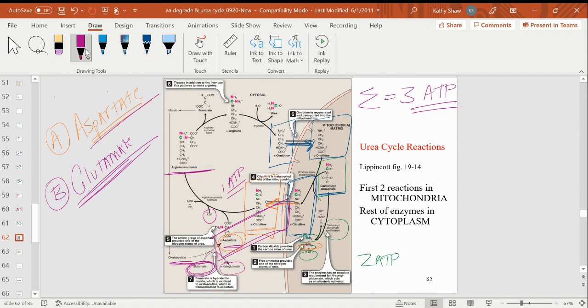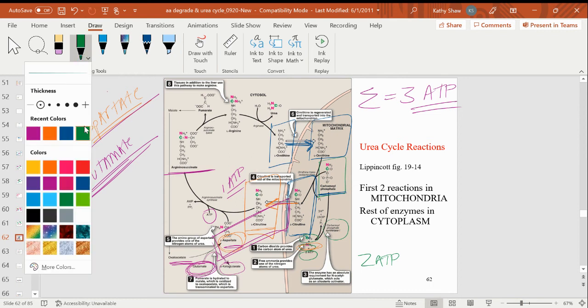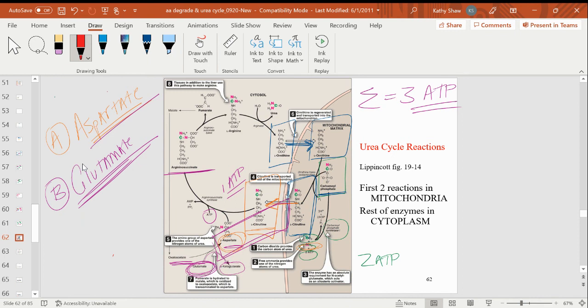So how many ATPs does it cost to make a molecule of urea in the urea cycle? It costs me 3. However, there's an oddball thing here that we do just here, not other places. What color haven't I used? Haven't used red. This ATP goes to AMP. So in the process of going from ATP to AMP, I made 2 phosphates. Over here, 2 ATP going to 2 ADP gave me 2 more phosphates. So the number of phosphates I make is 4.